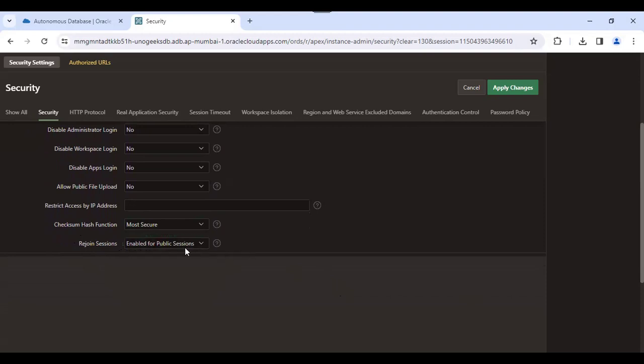Assume that this is useful when we are trying to access the Apex application from email notifications. For example, assume that we have a leave management application. An employee will apply for leave and an approval request will go to the employee's manager. In that email notification, there will be a link to approve this leave request and log into our leave management system. So the manager will click on the link.